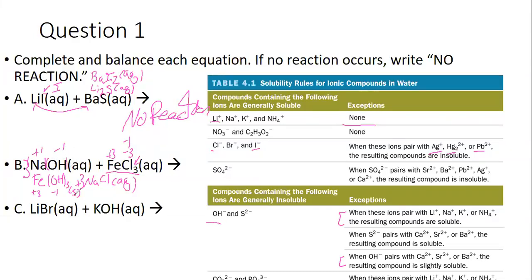OH, I'm just going to say that's OH. I'm not going to break it down to oxygen and hydrogen. You can, it will work that way, but I'm just going to say 3 hydroxides on the left, 3 hydroxides on the right, that's balanced. 1 iron on the left, 1 iron on the right, that's balanced. So that's your equation. 3 sodium hydroxide aqueous plus iron 3 chloride aqueous will make iron 3 hydroxide solid plus 3 molecules of sodium chloride aqueous.